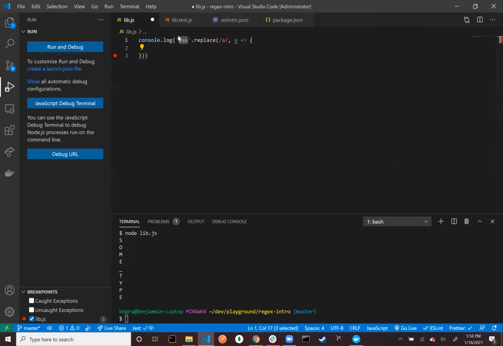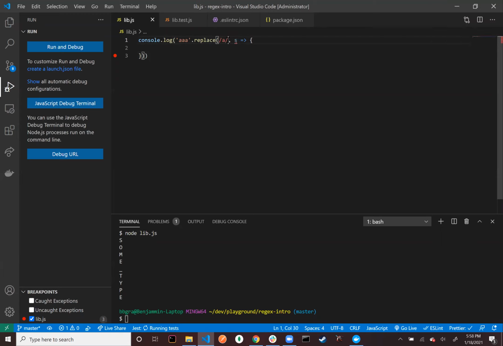Yeah, just one. Why only one? Oh, right, because it's just the first A. No. It's because of the flag. I'm not using the G flag. This is just a normal regex expression. So once it matches once, it's like, all right, I did my job. Peace out. So it matches the first A and it's like, good. Right. So now if that was a B, then it would still match, but it would still only match once. It finds that second A and its job is done.